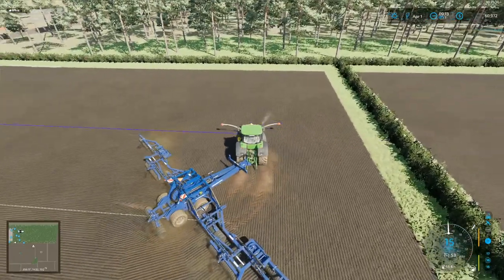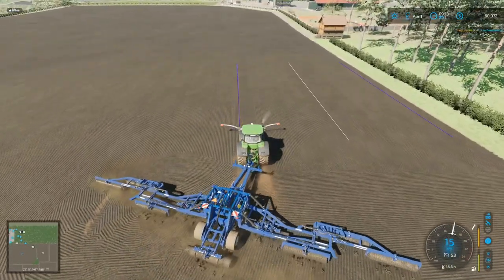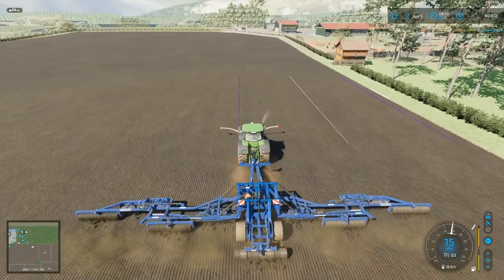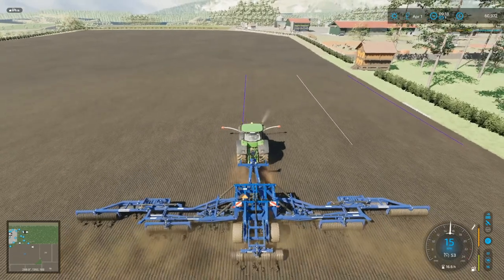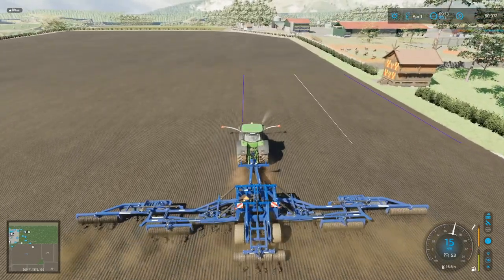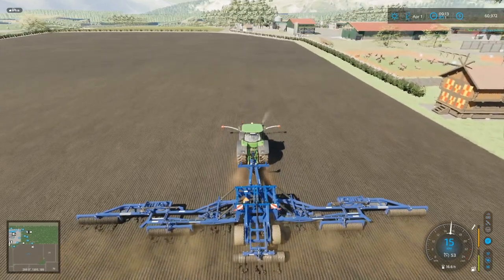Okay, so this one I really don't need the GPS. I'm just missing a little spot here. So we'll take care of that, and there we are, turn the GPS, and then we'll head down the hill.